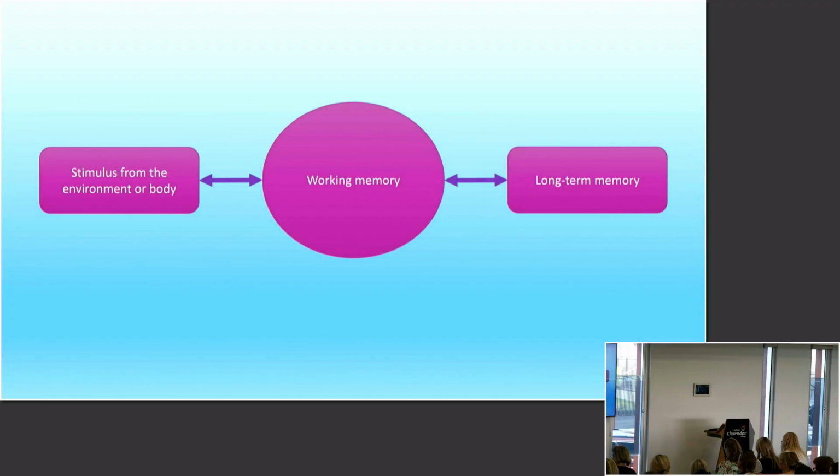So what's actually controlling what we pay attention to in our working memory is an interaction between a stimulus from the environment and our long-term memory. So I've already said that makes the environment extremely important, but it also makes the long-term memory extremely important. We often think in cognitive load theory that there's this sort of barrier sitting between the long-term memory and the environment, and that's working memory. And we often talk about it being a bottleneck, being very restricted. You can only process about 3 or 4 items at a time in working memory. And that's all true. But all of those restrictions disappear with knowledge that is held in long-term memory.